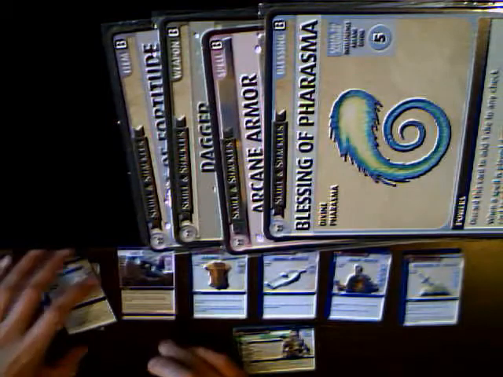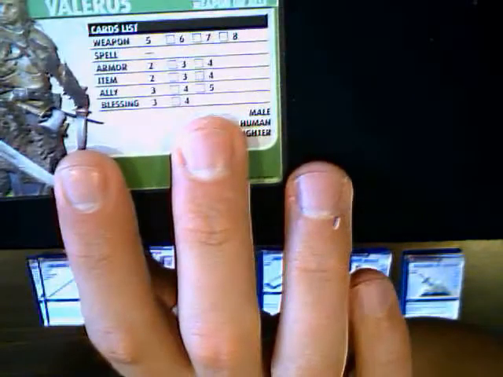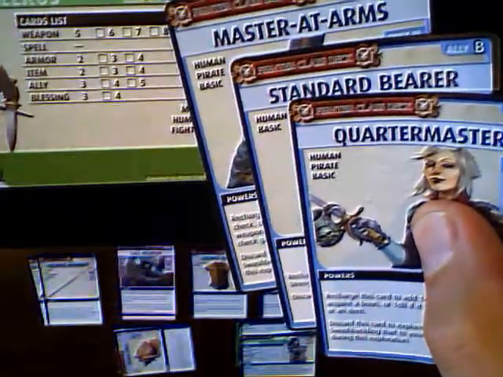So now, once you're done choosing your upgrade, you have to rebuild. I'm going to get rid of the rest of these cards here. Looking at Valorous, I start looking at what his card requirements are and what cards I have in my deck. So if I look here, I'm going to deal with weapons last. I'm going to see that he has 2 armors, and in the deck I only have 2 armors, so I'm good to go. I take those armors, put them back in his class deck. I then need 2 items, and I see that he has exactly 2 items. Crowbar, conch shell. Take them, put them in his deck. He's supposed to have 3 allies, and look at that, he has 3 allies. He's got his Master of Arms, his Standard Bearer, and his Quartermaster. So I put them in his deck, and he's ready to go on his allies.